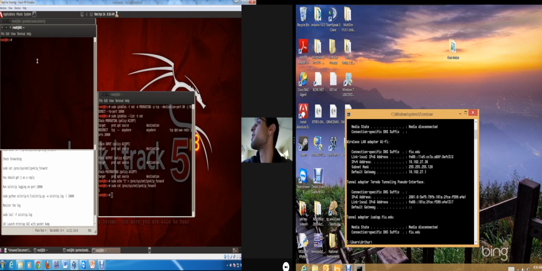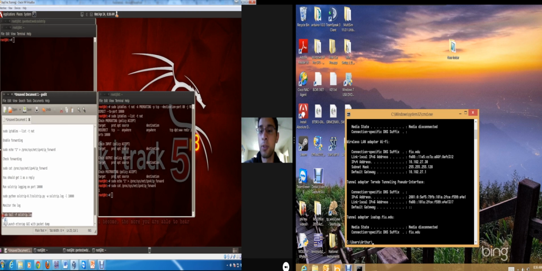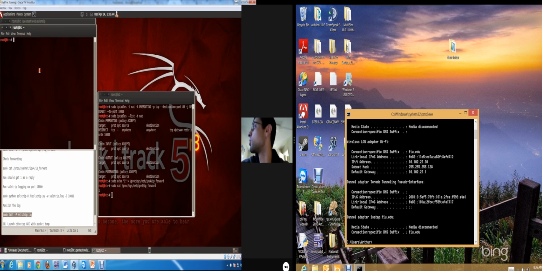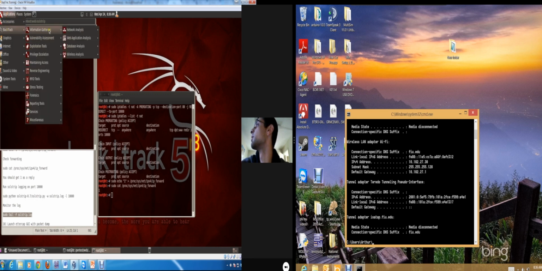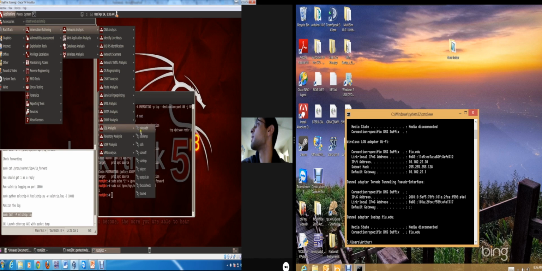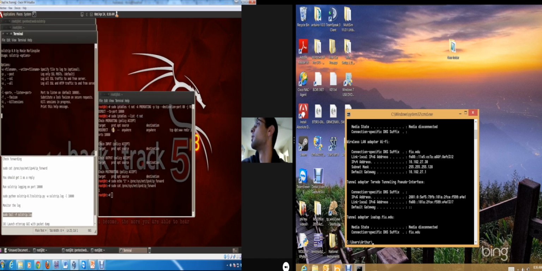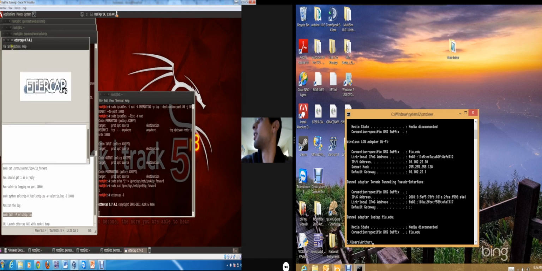Now that's running, let's monitor the log file so we can have an active view of what's happening. Let me just copy it here and paste. Oh, you have to be in the actual directory to use that. If not, I'm just going to be lazy and paste. There. So now we're monitoring the log. Now the only thing left to do is run Ettercap and perform the attack.